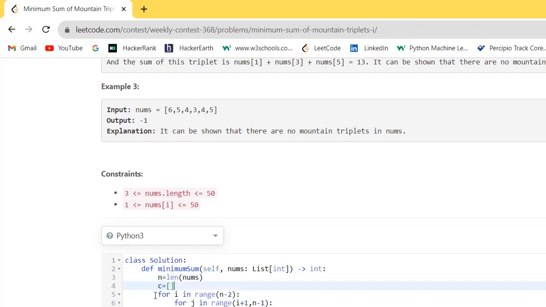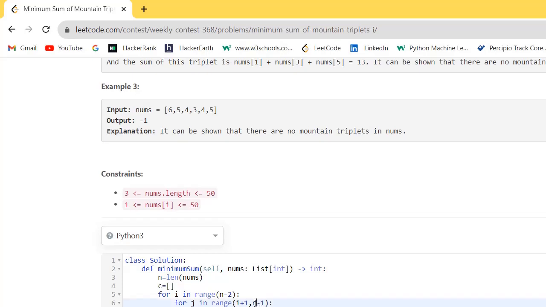Next, I have taken three for loops. The first for loop is for i in range of n minus 2. The next one is for j in range of i plus 1, as we know that j should be greater than i, and in the next line I have taken k for k in range of j plus 1 to n.